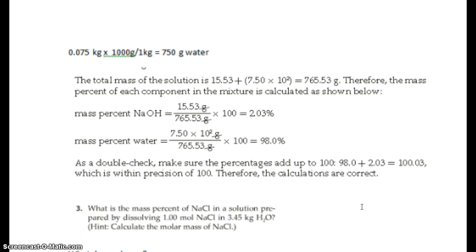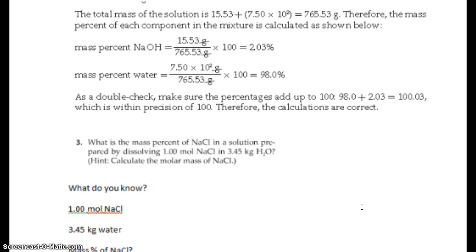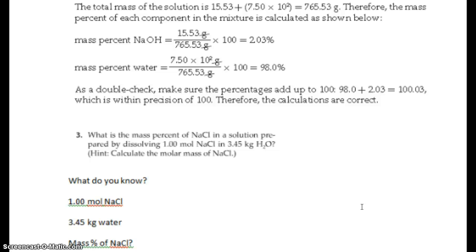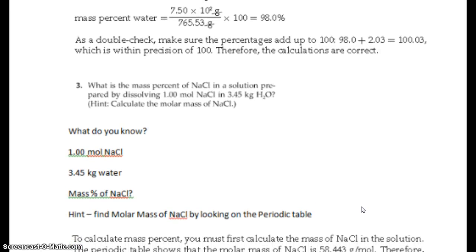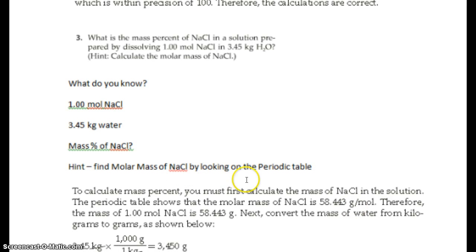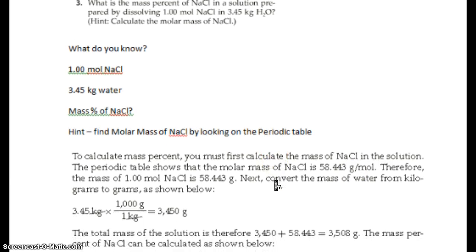And the last one, what is the mass percent of salt in a solution prepared by dissolving 1 mole of salt in 3.45 kilograms of water? And the hint, calculate the molar mass of sodium chloride. So what do we know? We have 1 mole of sodium chloride, 3.45 kilograms of water, and I want to find the mass percent of sodium chloride. And it said to find the molar mass of sodium chloride.